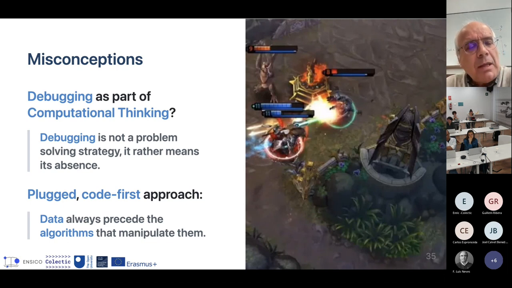When we get plugged, there are two different ways of approaching programming. And normally people use a code first approach. Even in Scratch, it doesn't look like code, but it's a code first approach. This is not natural because data precede the algorithms that manipulate them. Without the data, you cannot have the algorithm. And also in the flow of our understanding, think of a baby looking at things. He doesn't have strategies, or he's starting to have, but he looks at things, stares at things, measures them, starts recording those things, and the things come first, as I will try to explain in the second part. So data is first. So starting from the algorithmic side, in our opinion, does not produce good results.